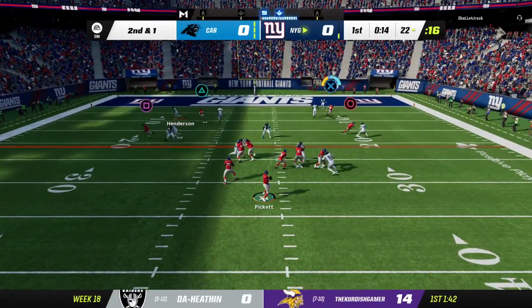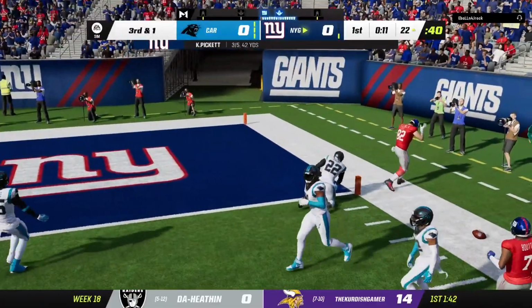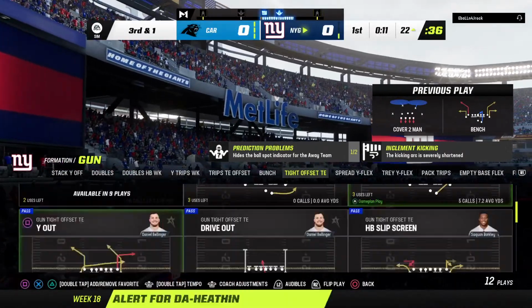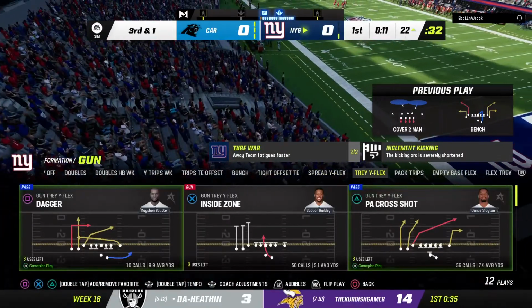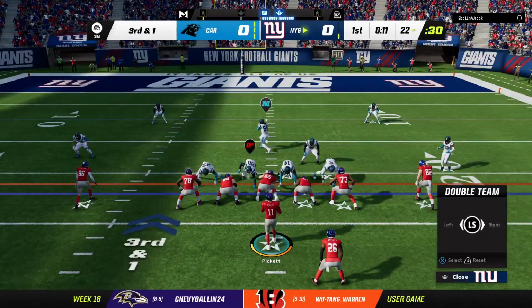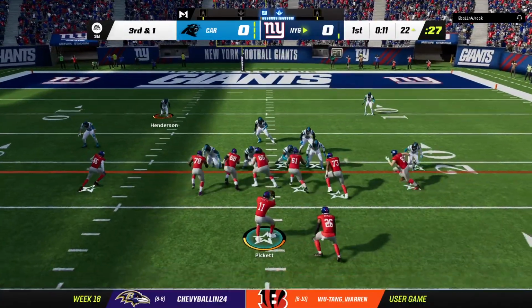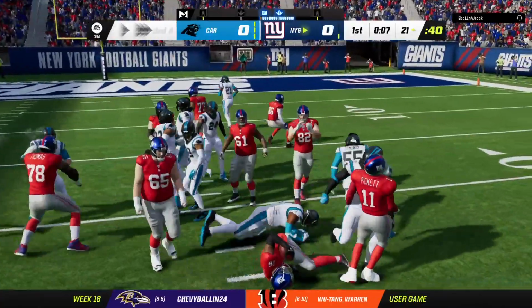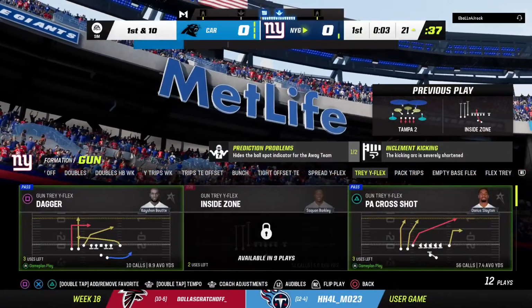Pickett back to throw. And that'll be incomplete. Took a pretty good shot as he tried to pull that one in. Couldn't hang on, 3rd down. Against a team coming off a win just as your team did the previous week, you talk about being physical all game long. Sometimes being physical is just being on the spot and helping force the incompletion. And he will have a first down at about the 21-yard line.